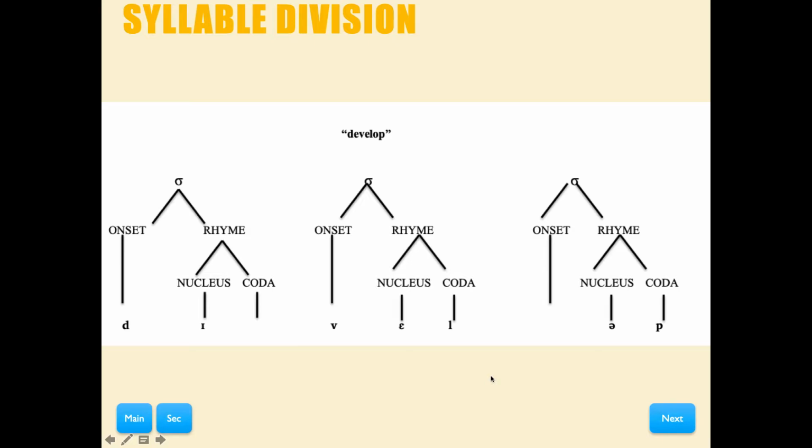So the word develop will be syllabified as in here. Why? Well, we have just seen that this vowel, e, is a lax vowel, and it needs a coda in its syllable. E never occurs in an open syllable. So the lateral that follows this vowel is actually its coda.